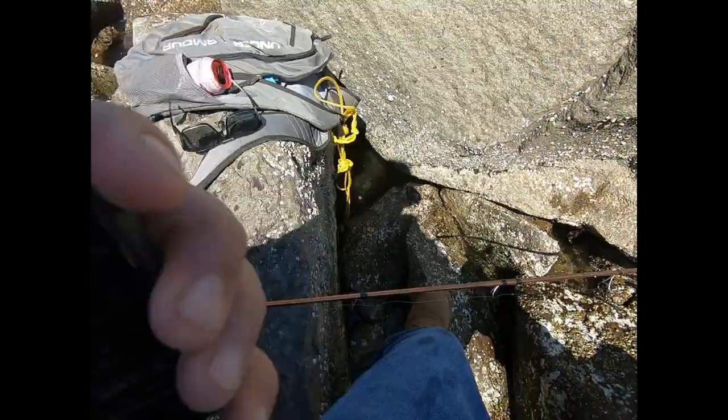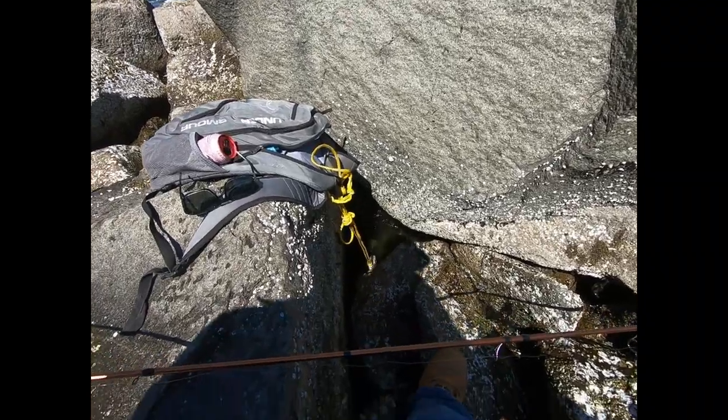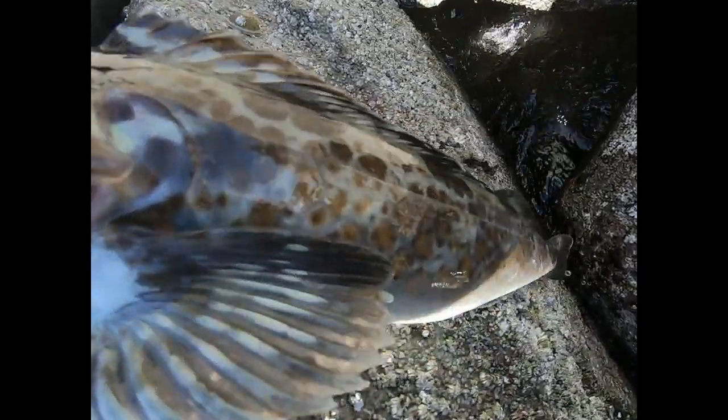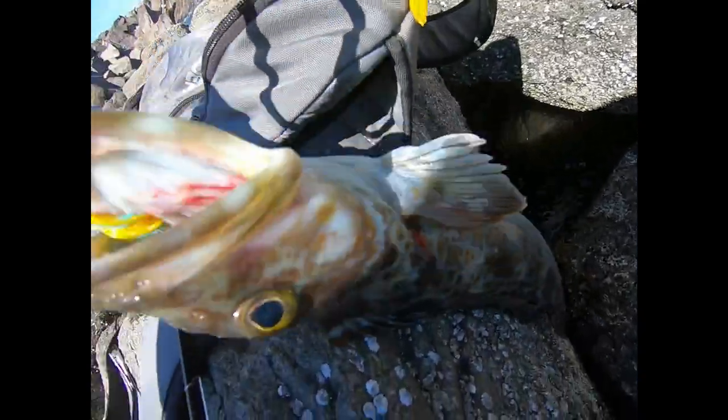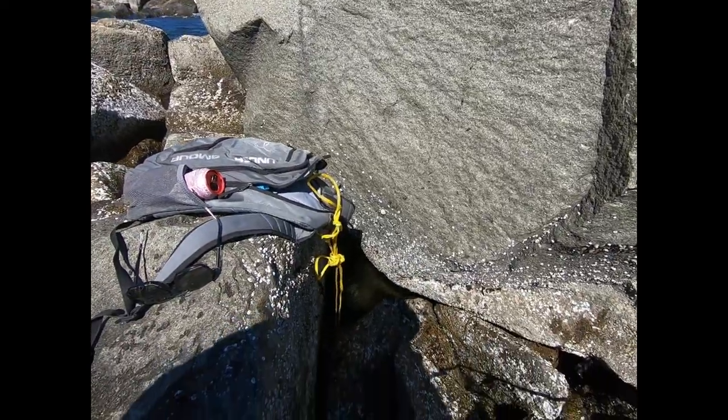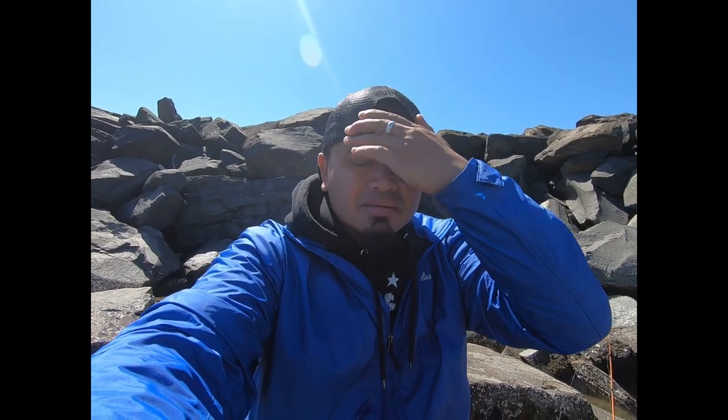Yes, sir! That being said, look at this guy. Look at that thing. I measured it. It's 18 inches. Yeah, that's a good one, guys. Let's get another one. Good size right there. All right, guys. Been quite a bit of a grind today, but don't ever give up. Keep fishing, and that's what you get. All right, guys, stay tuned. Let's get another one.